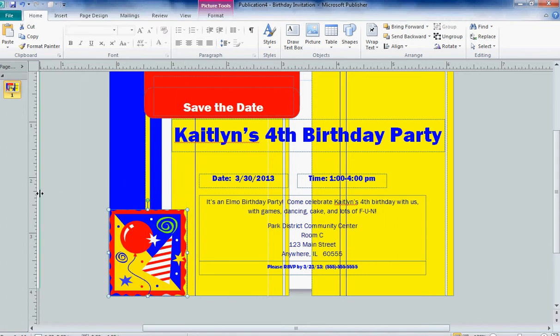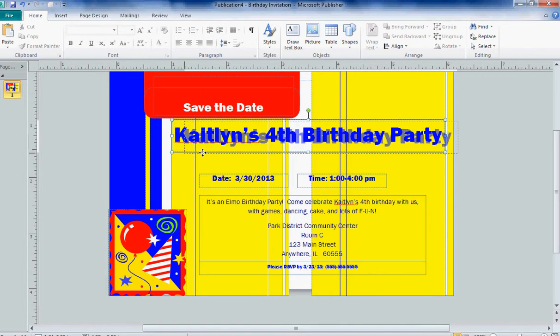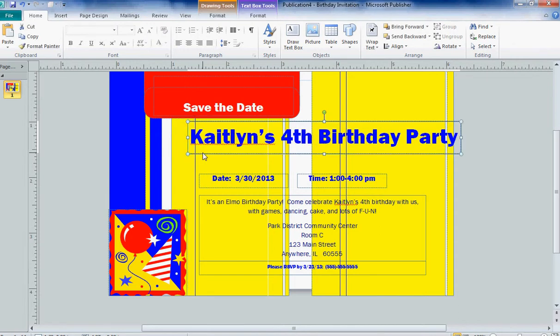What I did to draw a guide was hover over the ruler. When I get the double pointed arrows, click, hold, and drag, and I'll have a little tiny line there to where I want that line. I'm going to put it at the very edge of that picture. So I can align that.